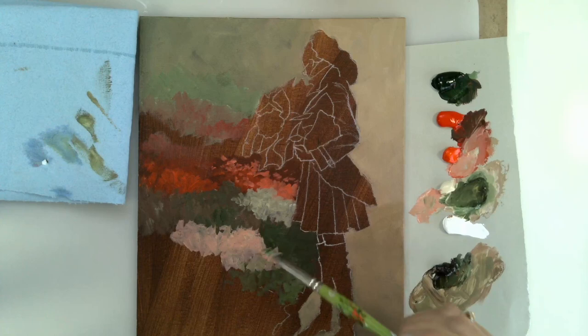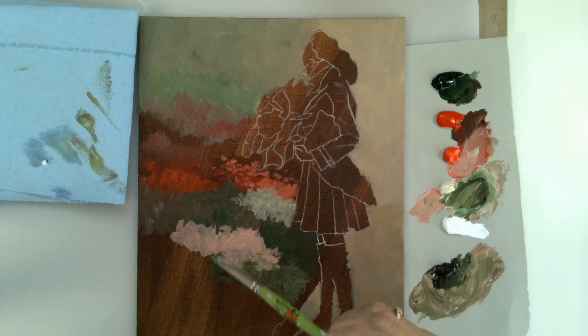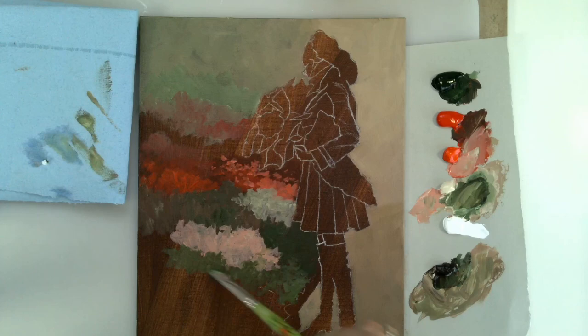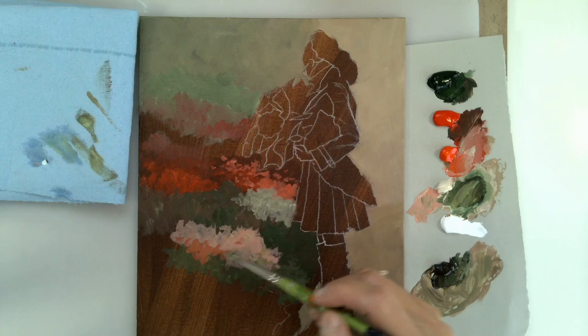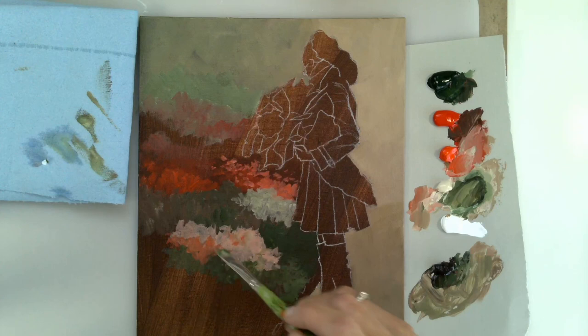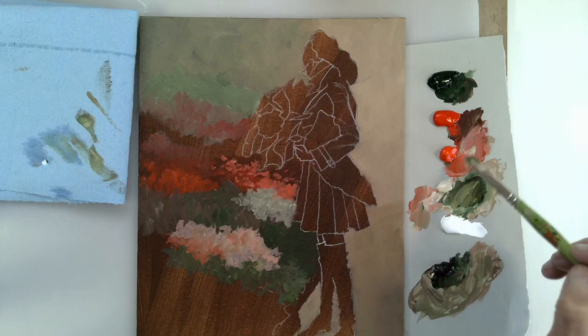Keep an eye on the shape that you're making when you're putting all of this. You want the shape of the flowers to look more flowy. So you don't want straight lines. That's a straight line, so I'm going to take some red, go in, push that. Has to look organic. They will look much nicer when we start actually adding a little bit of detail.